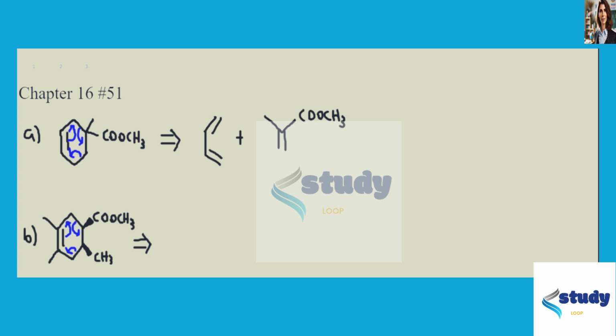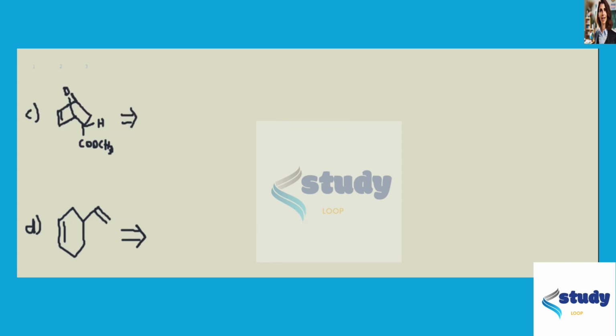And the starting materials are similar as well. We just have to take into account the differences. Okay, so there is our diene, and then our dienophile is going to be that molecule. Okay, and so that's B. And as I said, we'll just do the same thing for each of these.